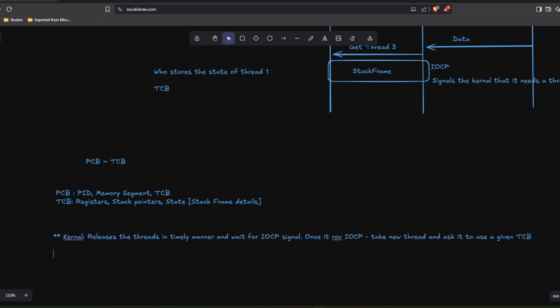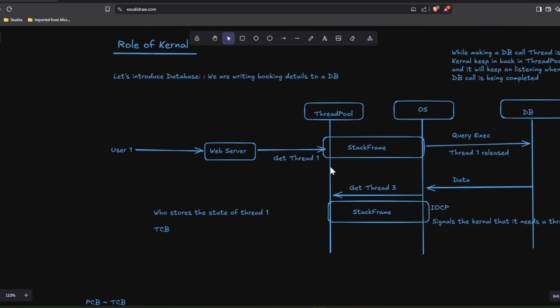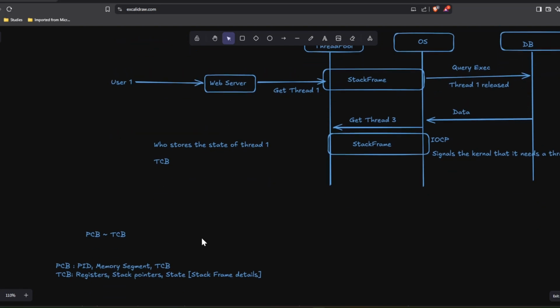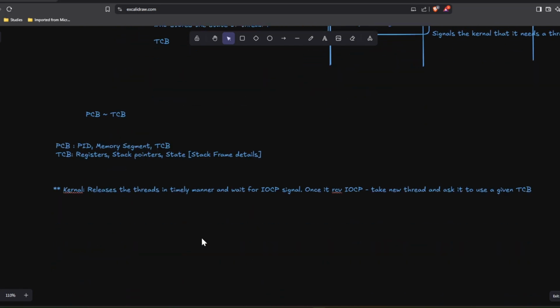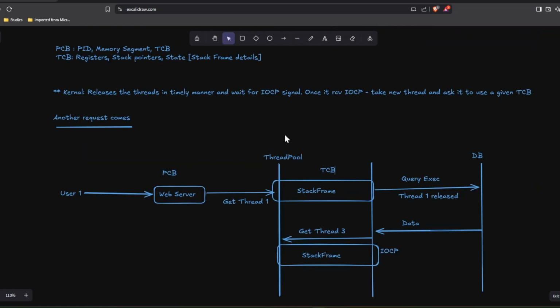So now what happens if another request comes at the same time? The moment we discuss this concurrency request, a few more things will start unraveling for us. Okay, so now our situation is that another request comes at the same time. So I think by this time you have already started getting a hang of it. What will happen if another request comes?